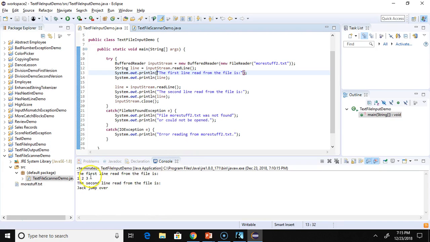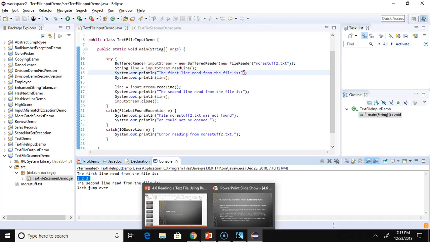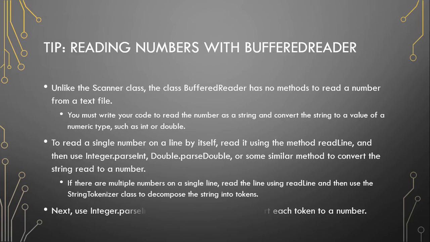So for example, if we go back and look at our method here, when we called this string in here, if I wanted to look at this line over here of 1, 2, 3, I would have to tokenize that string, or I'd have to use a read call instead of readLine in order to break that apart to really find what those numbers are. And the nice thing is a Scanner class can look at that and say, hey, I can just do nextInt, and I'll get 1, I get 2, I get 3. With BufferedReader, you don't quite have that advantage. Of course, then you use Integer.parseInt or some method to convert each token to a number.